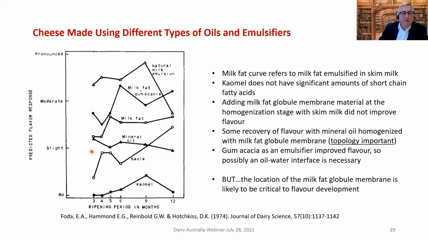The reason it was only slight cheddar flavor was probably because when they homogenized it, they added the milk fat globule membrane layer back in a mixed up format, not in its natural format. So the enzymes are all in the wrong place and they weren't creating the flavor that you'd expect with cheese.